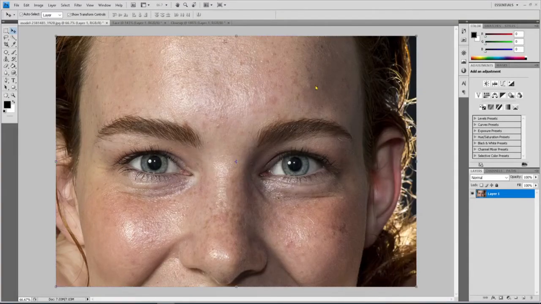Today I want to show you how to remove some of the lines under the person's eyes here and get some dark spots removed and just do some general touch-up on a face to kind of make it more pristine. This is a good-looking girl already, so she doesn't have a whole lot to work with, but this is more of a normal picture. If you're working on Granny's face, it gets a little tougher, but I just want to show you how to kind of clean some stuff up.